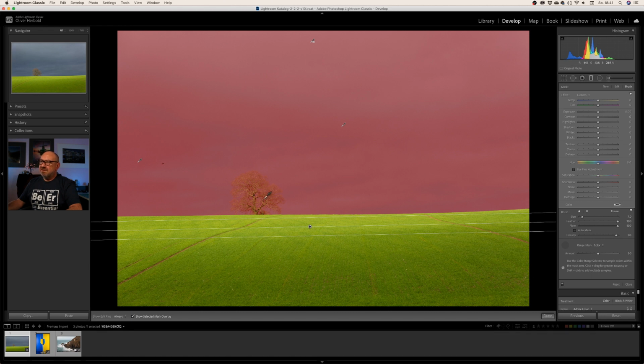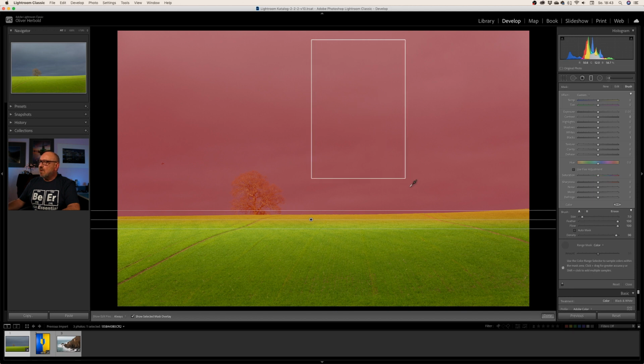But we see there is still quite a bit of the tree in the mask. And there are also gaps here. Reverse that. Okay, a different way to select the color of the range mask, the lazy man's way. We still have our eyedropper tool here, and now I am selecting an entire range. And you see immediately there is a very distinct selection between sky and the foreground. But we still have our tree as part of it.